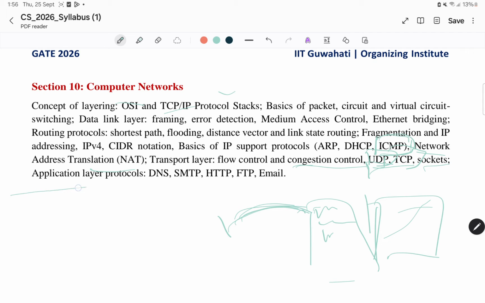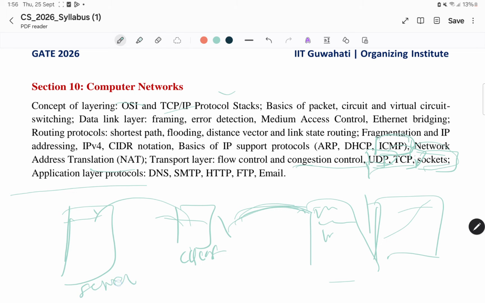Then you have the sockets, right? Sockets are nothing but ports through which two particular entities communicate, right? They will ask you the different steps of sockets, right? How the server creates a particular port for listening, how the client connects to it, and what the methods are which they use from the client side to the server side, right? The server might be listening on a particular port, activating it for listening. The client will send a request to connect to this particular port, and then the data transfer would happen.